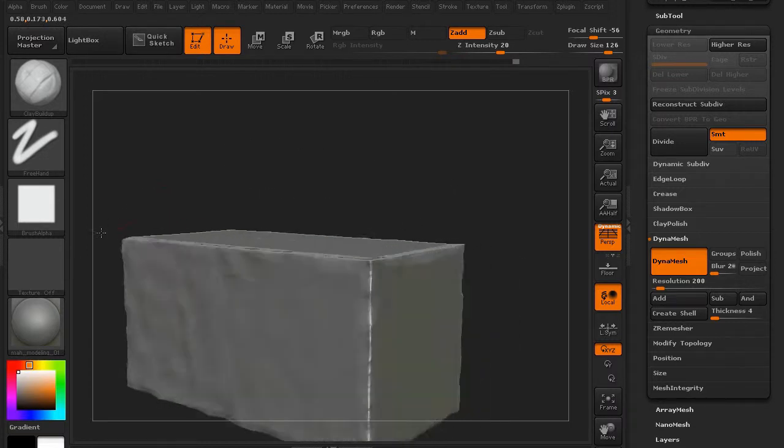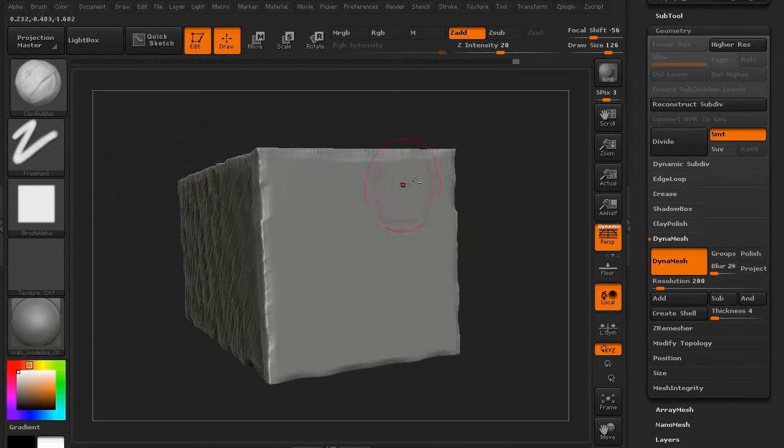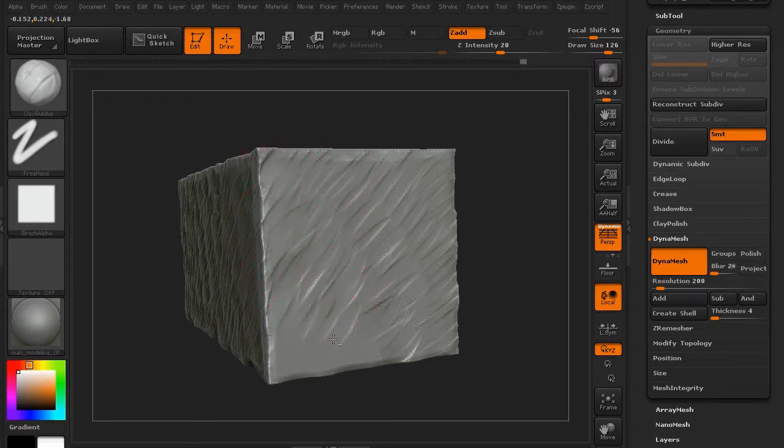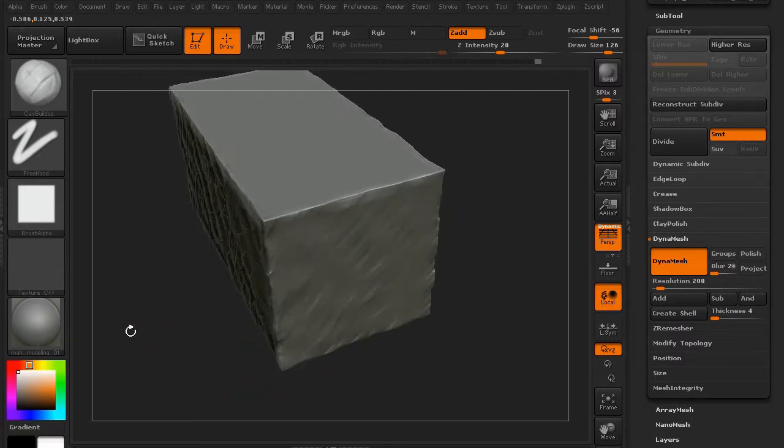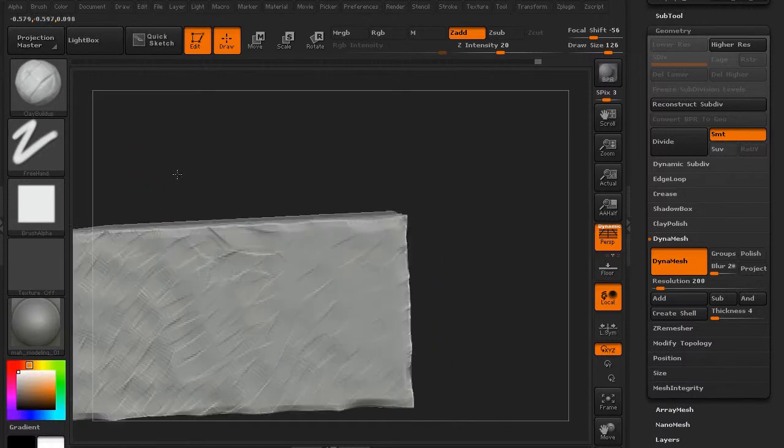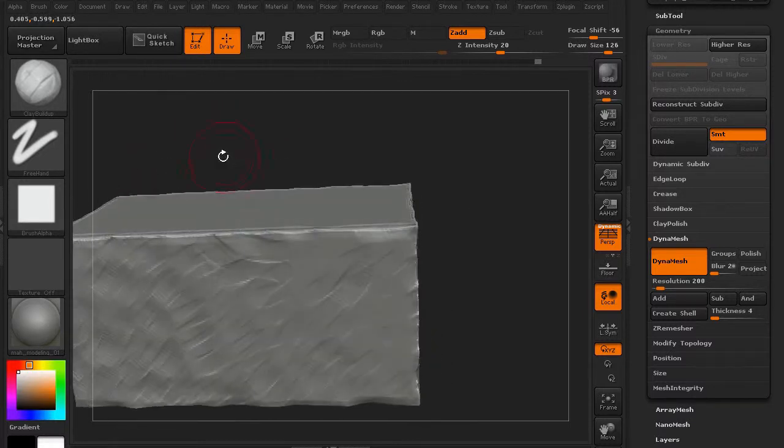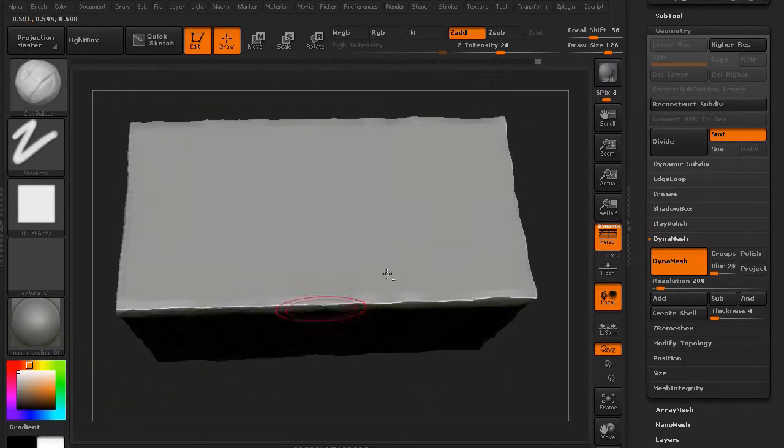Okay, so we got some chiseling there. Let's do some chiseling here. Again, I'm just holding the Alt key. You can see that my Z add is on, but if you hold the Alt and keep it down, you'll actually be getting the reverse. So instead of adding on, I'm gouging into. All right, so, and again, I'm not being super detailed with this, because I know what we're going to end up looking like with this. I think it's going to look good when we're done.